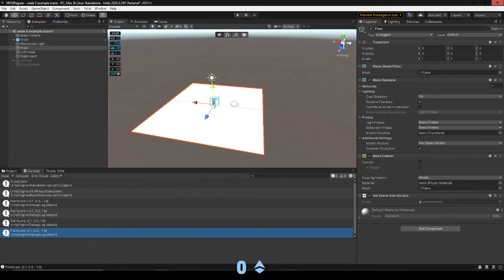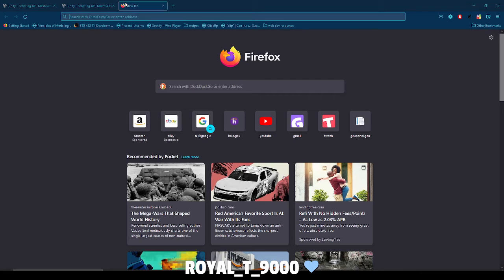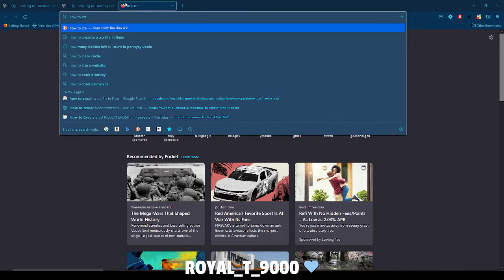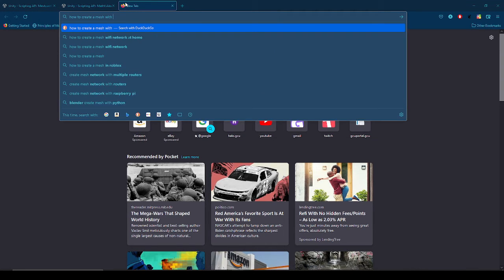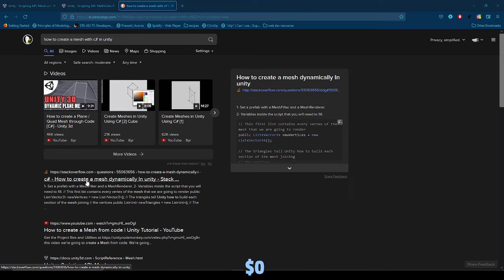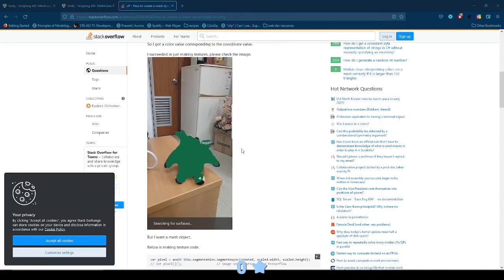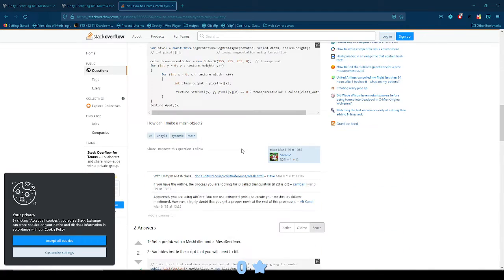Okay. So maybe gotta look up how to make a mesh in Unity. That's probably a good idea. How to create a mesh with C# in Unity. And let's see what we got. Our little Stack Overflow.